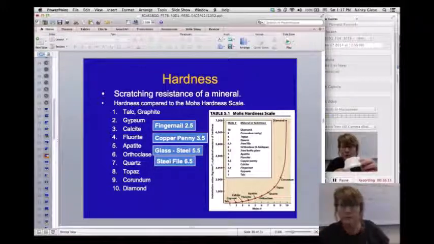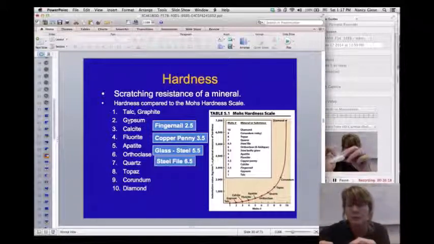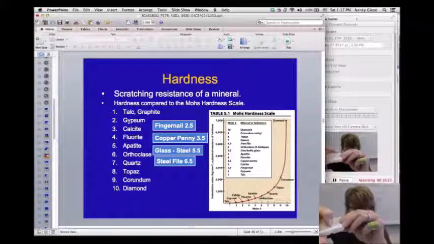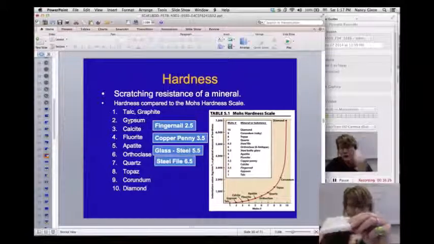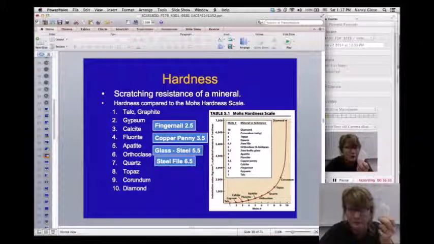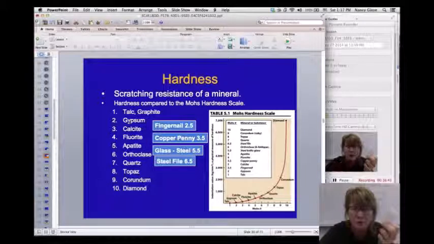So I'll use this example. So here's a mineral. I want to identify it. So I think, well, maybe this is a soft mineral. Let me take my fingernail, and I'm going to run it over the surface of the mineral. And then I kind of feel it, and oh yeah, it definitely left a scratch. So that's very helpful. That tells me this mineral has a hardness less than 2.5. Right? And that's all it tells me. It doesn't tell me that it has a hardness of 2, and it doesn't tell me that it has a hardness of 1. All I know is that it's less than 2.5.